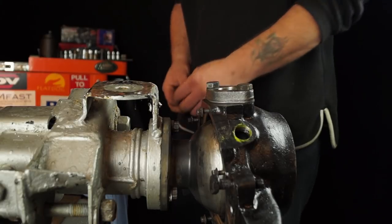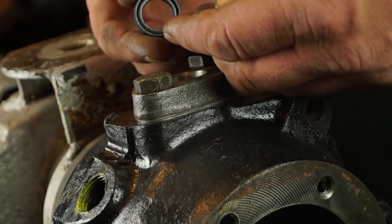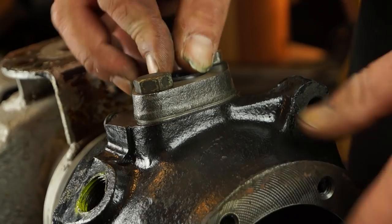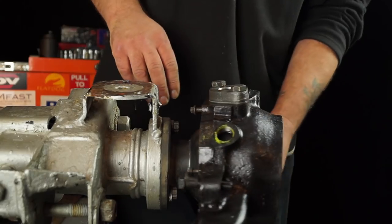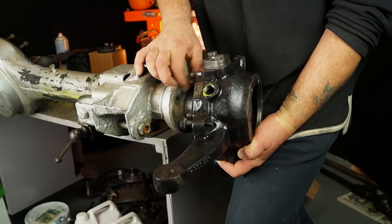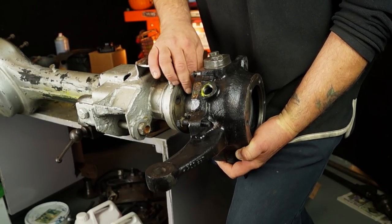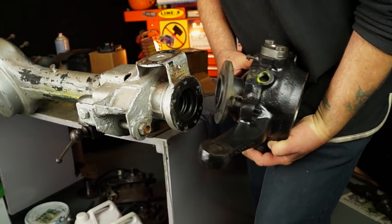Just as an afterthought, the seal lip on any of the seals you fit on here really need a little bit of grease on them. There we go — pop it back in, and we're okay, that's sorted. Next job is to wind off the bolts and take this off the axle, because I feel more comfortable fitting the seal and then fitting the ball to the axle. So this is what we're going to do, and it'll be easier for me to show you that way.